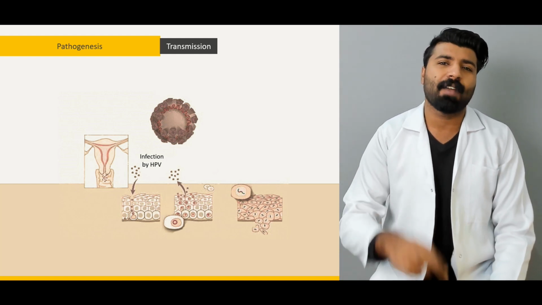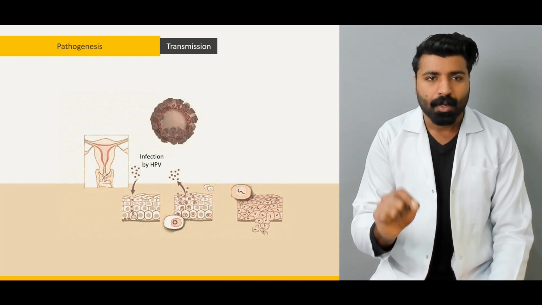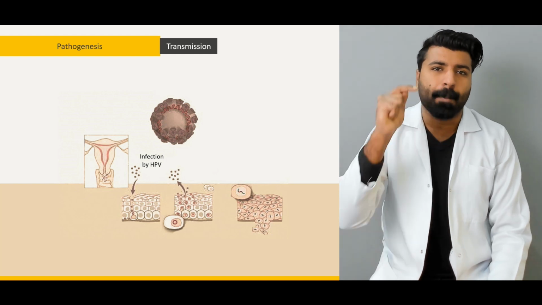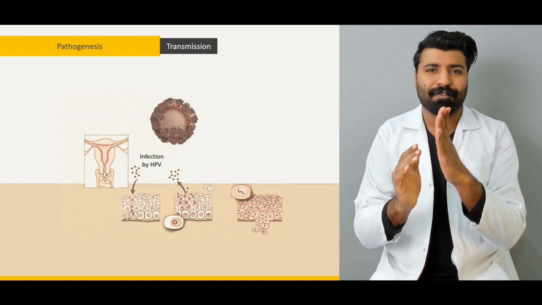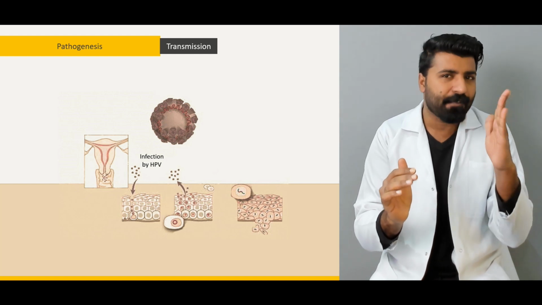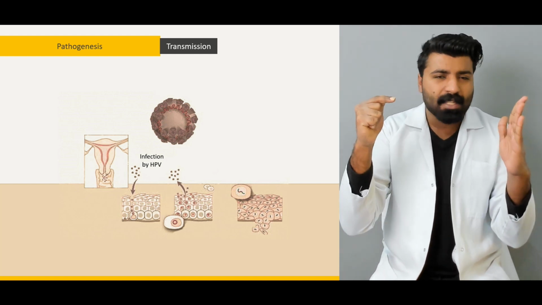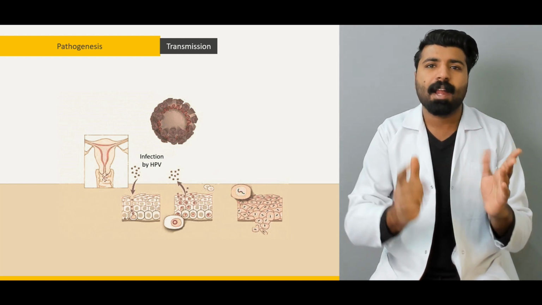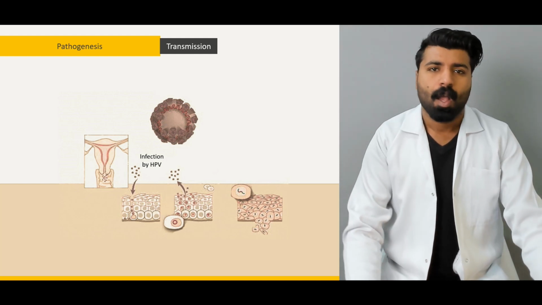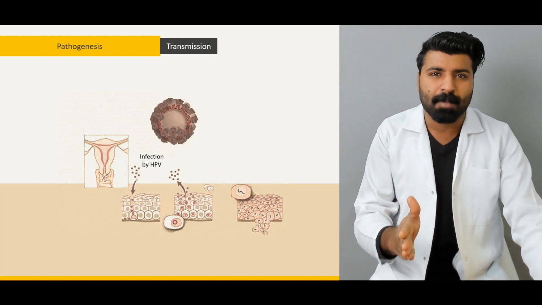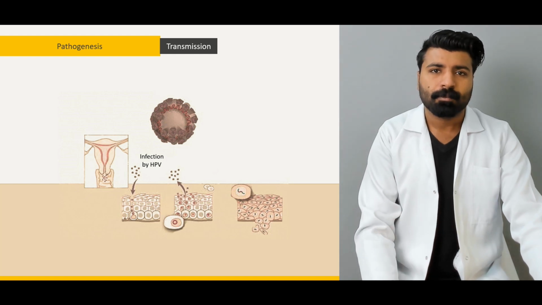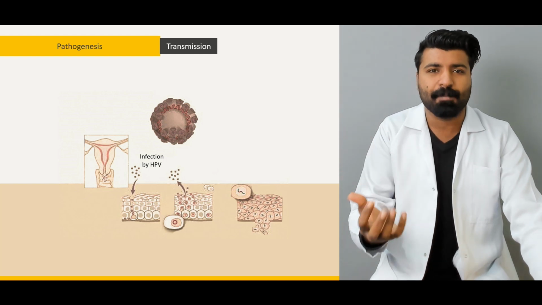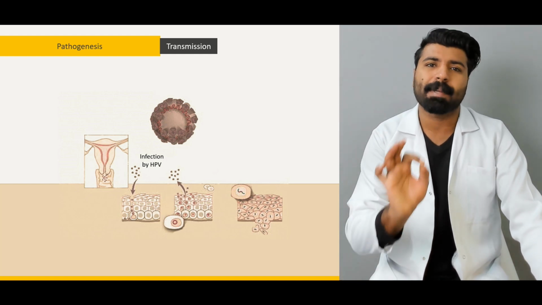Now, whenever there's a break in the skin, HPVs are going to make their way into the basal layer. This is the surface, this is the basal layer. At the very base, as there's a break in the skin, they will go directly to the basal membrane and incorporate themselves into it. When incorporation has already happened, they will propagate and distribute with the basal membrane. Now the basal membrane is infected.